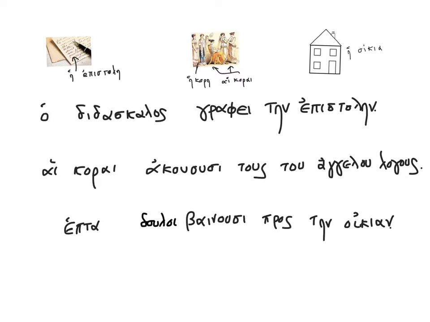We're going to start with some sentences which should be familiar from previous lessons. But because it takes a while to get familiar with new vocabulary, I've included just a few reminders and pointers at the top of the screen. Let's have a look at the first sentence. Well, we begin with the, and then didaskalos means teacher. Graphe means writes, and ten epistolen is the letter.